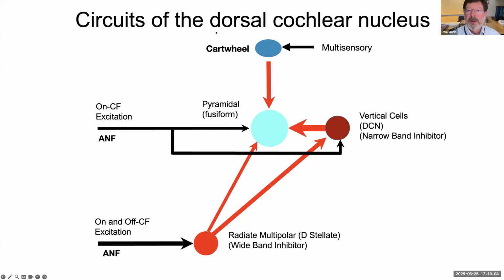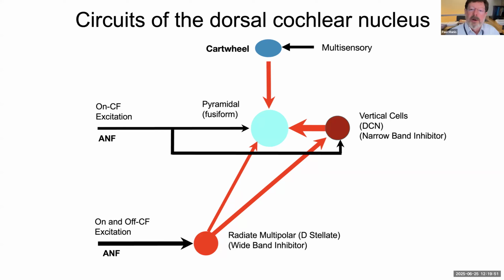There are no L-stellate cells, but there are the cartwheel cells, which are another kind of interneuron enmeshed in the circuitry of the molecular layer of the dorsal cochlear nucleus. The cartwheel cells are akin to Purkinje cells in many ways, derived from the rhombencephalic lip, a portion of the developing brain that gives rise to the cerebellum, but they also give rise to this portion of the dorsal cochlear nucleus. These cells receive, amongst other things, multisensory input, for example, somatosensory input, possibly vestibular input, as well as many descending connections from different regions of the brainstem, including non-auditory as well as auditory. And these also provide inhibition. So like the L-stellate cells in the VCN, there's another source of inhibition in the DCN.